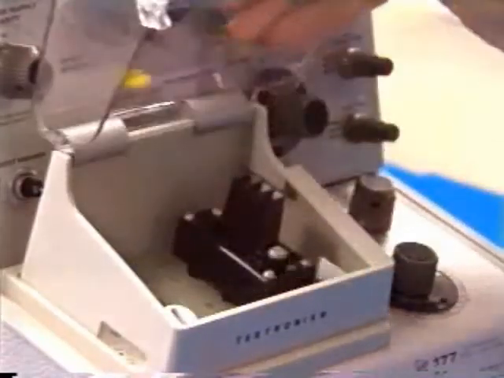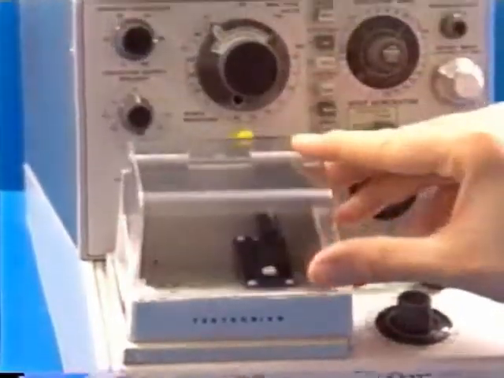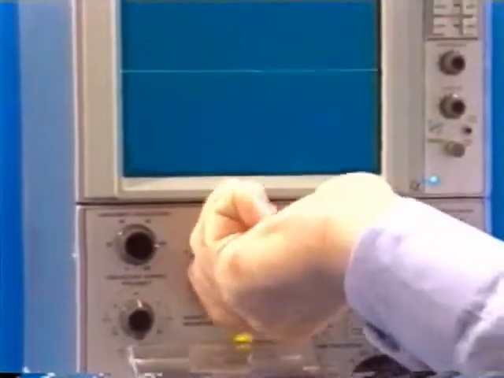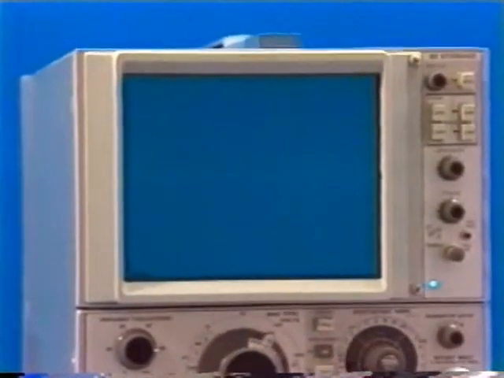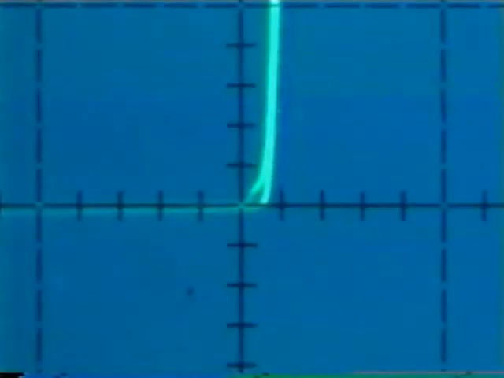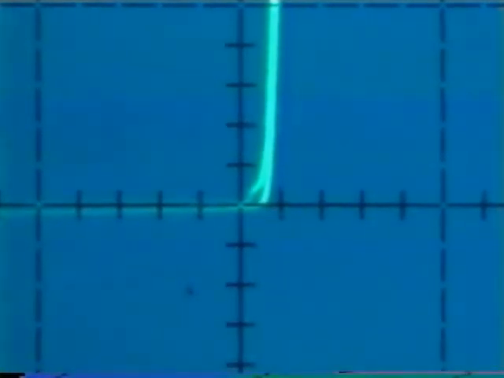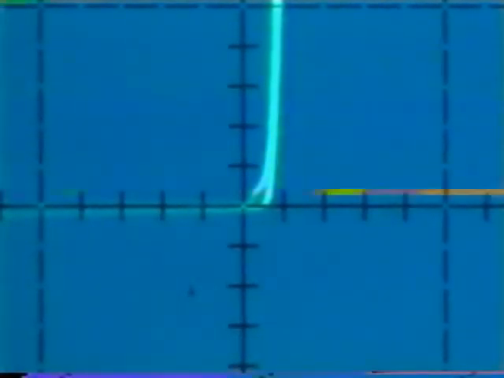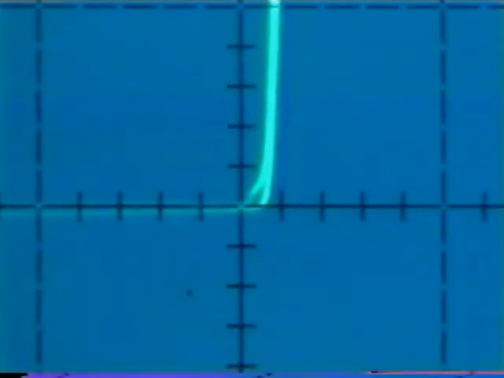Now, let's insert the junction diode in the test fixture. Be sure to close the safety guard before beginning to check the curve. Now we can look at the IV characteristic curve for the junction diode. Notice that beginning at 0 and moving gradually along the horizontal axis for the first few tenths of a volt, the current that flows through the diode is extremely small. As you can see, there is almost no vertical movement on the current axis.